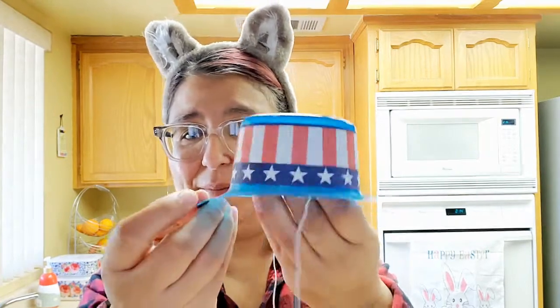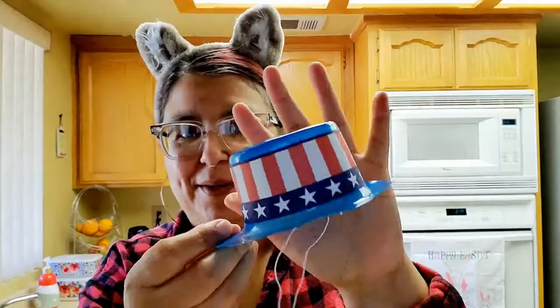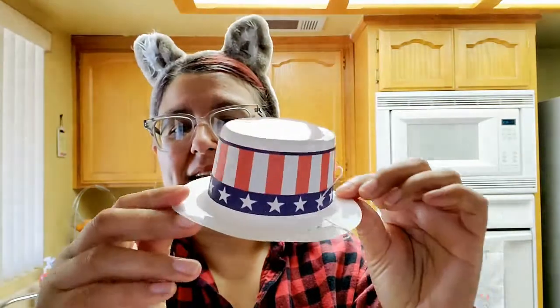And they have the blue one, super cute. I mean, they're mini, but I got them because I wanted to decorate the tree with them. But I was hoping they had more, and they only had this one. Hopefully they'll get more, and we'll just add as we go, right? So I think these are really cute little hats.